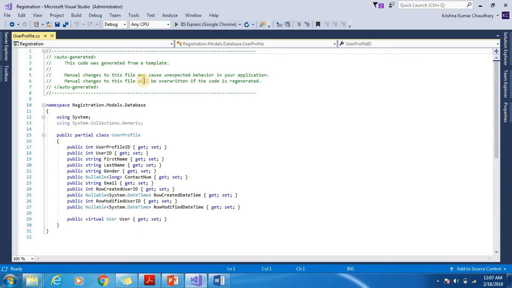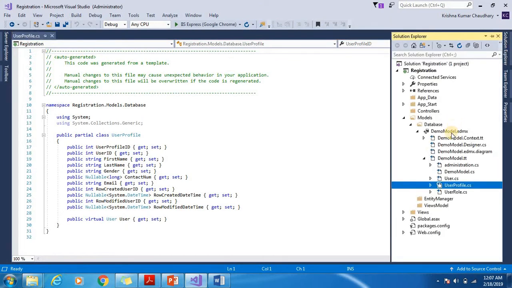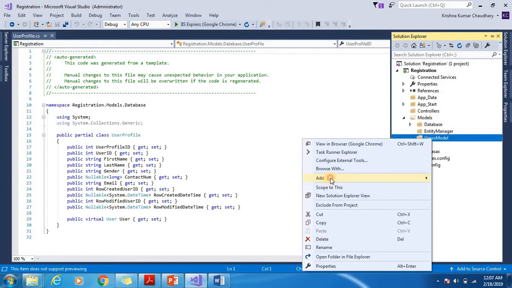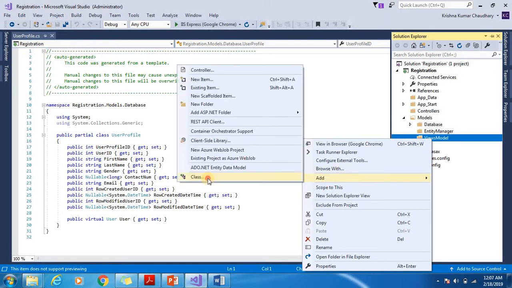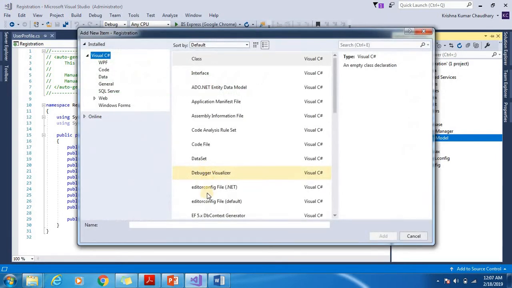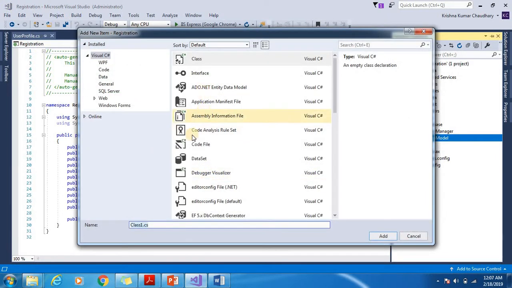Now let's add one user model class in this view model. Okay, so just right click on this and create a new class, and name that class as user model.